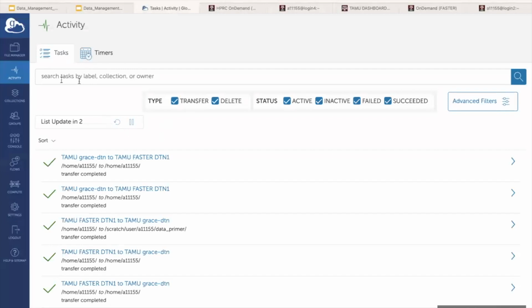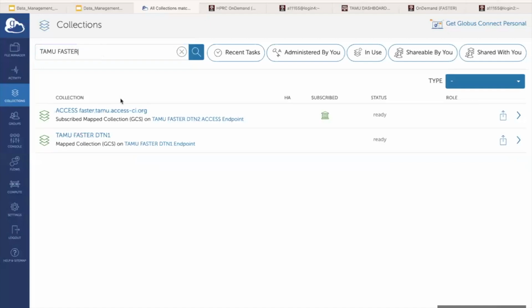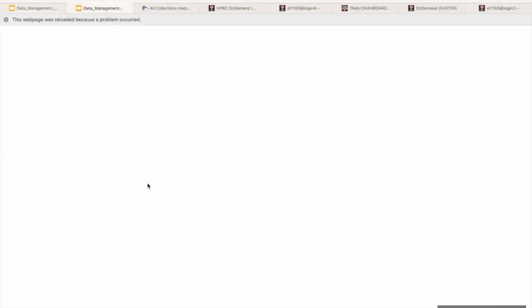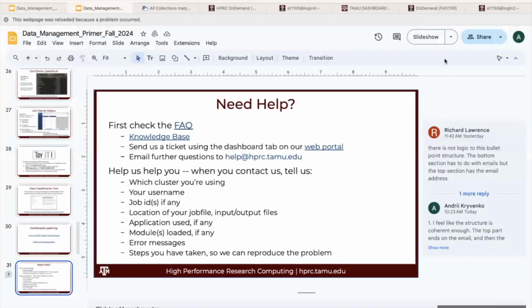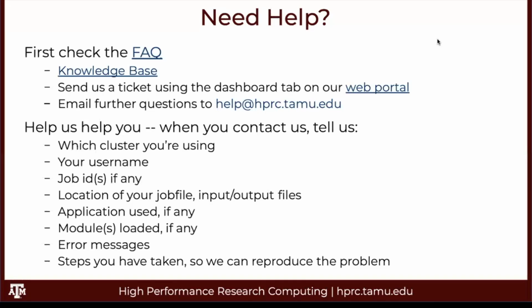So if I go to Globus, when I go into collections, and I try to search for Faster, here there's the ACCESS Faster, which would require you the access credentials, but the Tamu Faster DTN should not require any credentials. And as such, we've made perfect time.